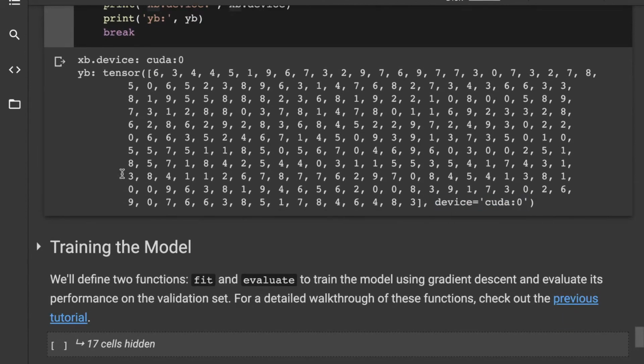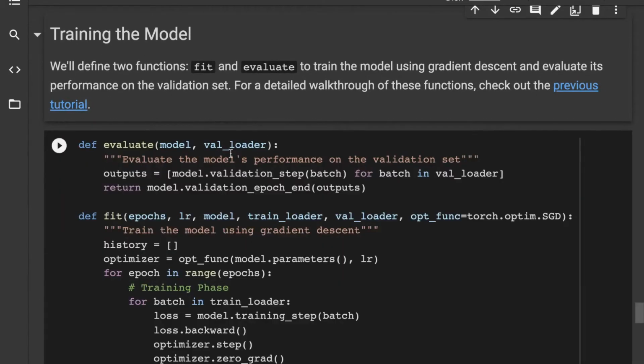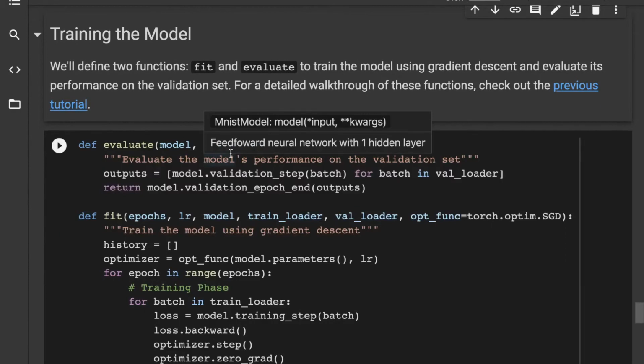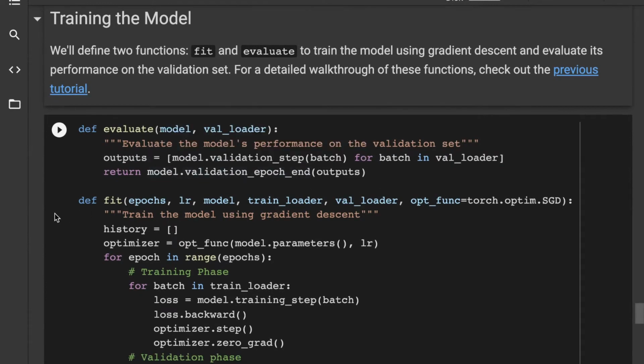So all of this business is simply to set up, one, to figure out if we have a GPU available or not. Second, to create a default device object, which will either point to the GPU or CPU depending on which is available. And then to create this device data loader so that when batches of data are being loaded, they are automatically moved onto the required target device. Okay. And now, since we have done all of this process, we have made it very seamless, or in some sense, we have abstracted away the logic of moving things to GPU simply by wrapping things into device data loaders and using the toDevice function. So our training is exactly the same. So nothing really changes in terms of our training.